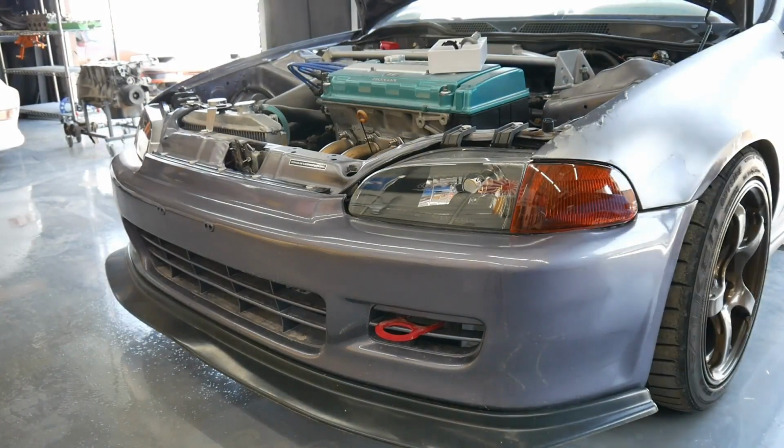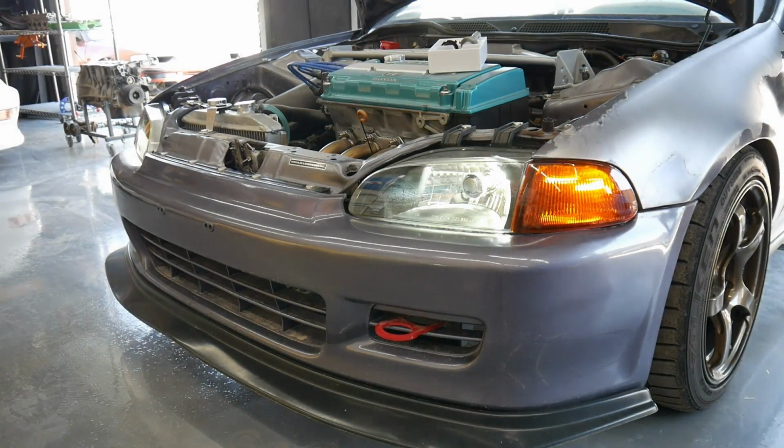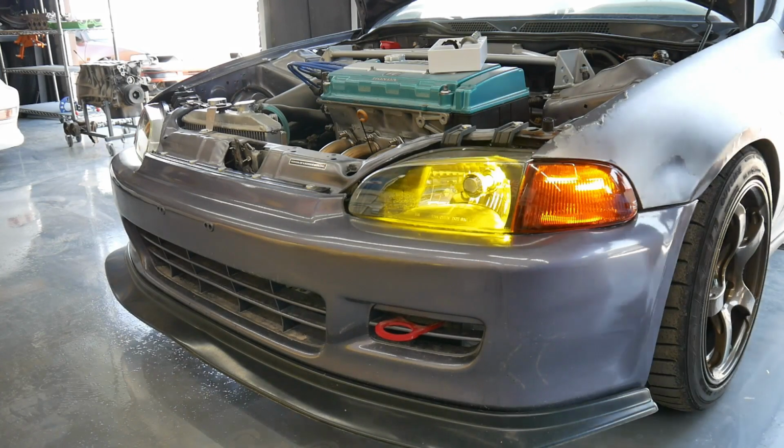All right, new headlights also have an additional feature, which is why I wanted them. Of course, when they're on once, they're just solid white. Again, second time, half white, half amber. And this one is a full amber, which is what I like. It's kind of a cool look for track, not necessarily used for anything else.